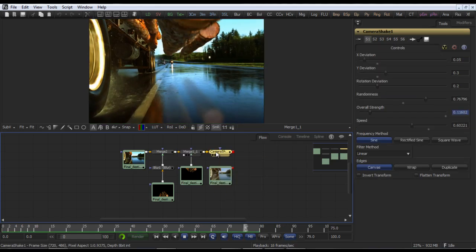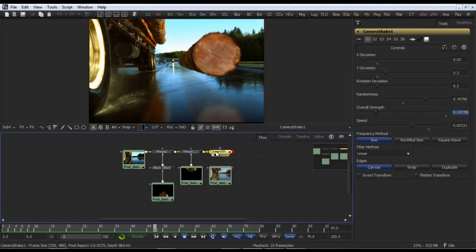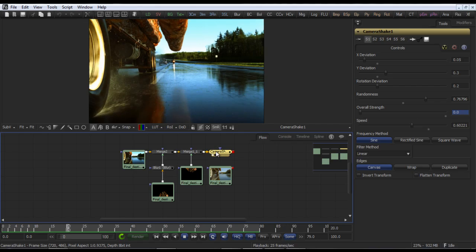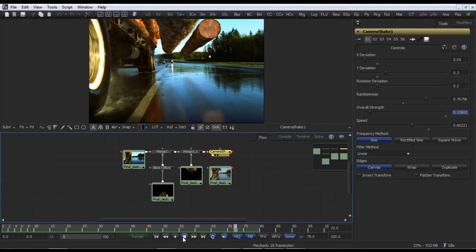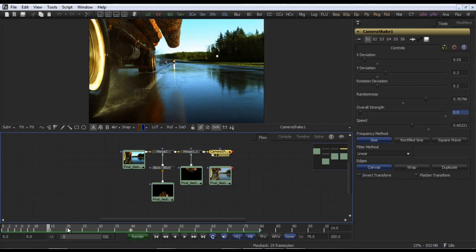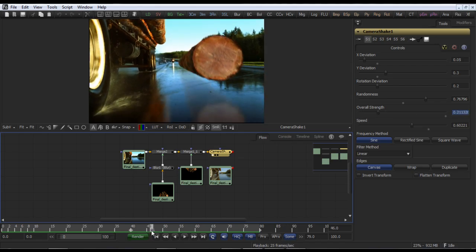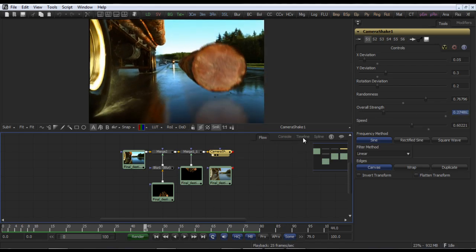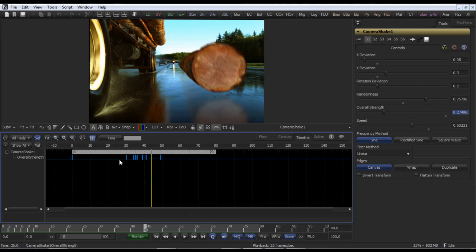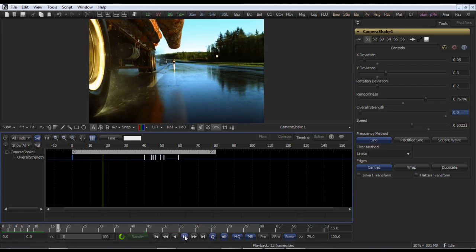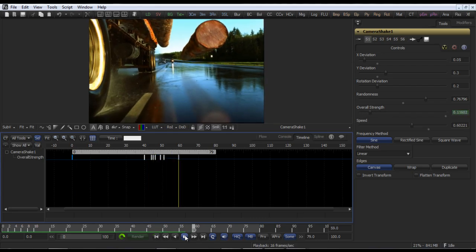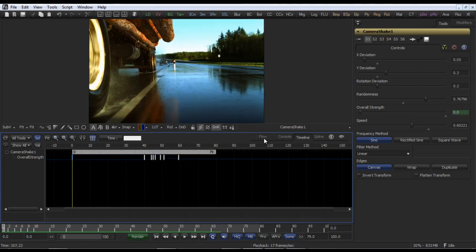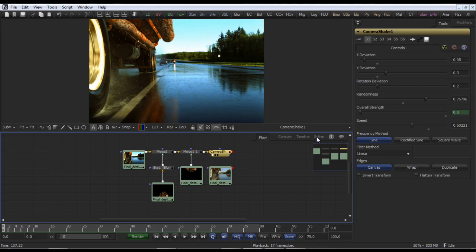Finally, on this shot, what I'm in the process of doing is adding a camera shake in at the end when the logs hit the ground. At the moment, the camera shake comes in a little bit early, so I need to retime it. We want it to happen round about here at this frame. If I go to my timeline, I can see that the animation is slightly out, so all I have to do is grab all the keyframes and just move them up the timeline. Playing it back now, it looks a lot more in sync with the action, so you already get an idea of how quick it was to do that.